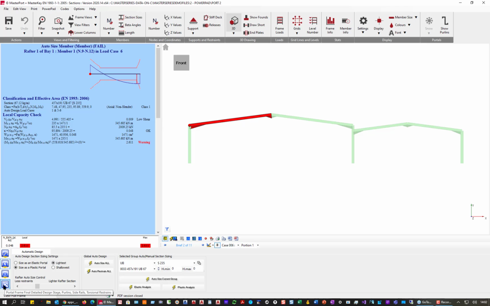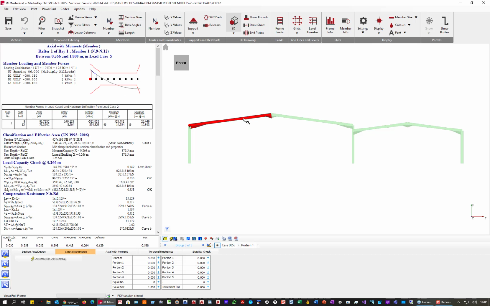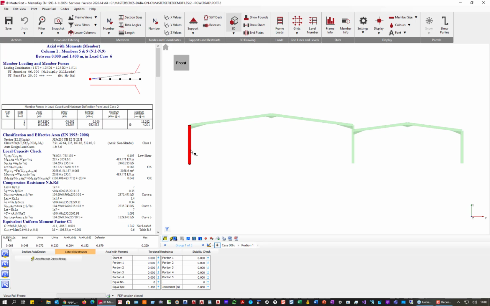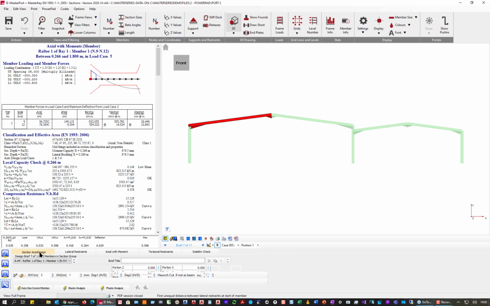And if I go into my detailed designs, I can look at my rafter and say, yeah, that's a bit much. That's all okay, so we need to change this. We're using a 533 by 82, and we're using a 457, and we really need to up the strength of that.